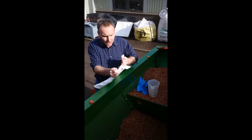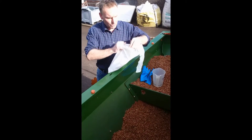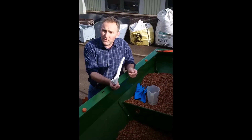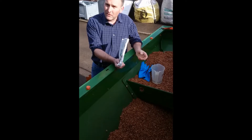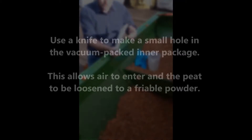The first thing is to open the packet up. There are instructions on the back that we'll work through as we go. In the packet there's a sticky, finely milled peat which is a carrier for the bacteria. What we're aiming to do is get all the seeds coated with this fine black powder so that each seed takes a dose of bacteria to the ground, and they will infect the root system as the seeds start to germinate.